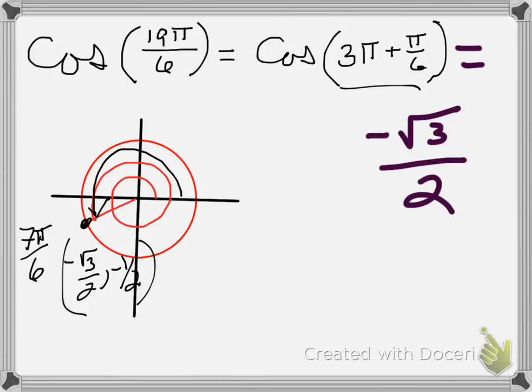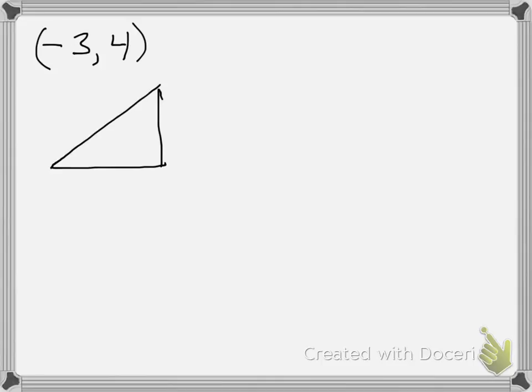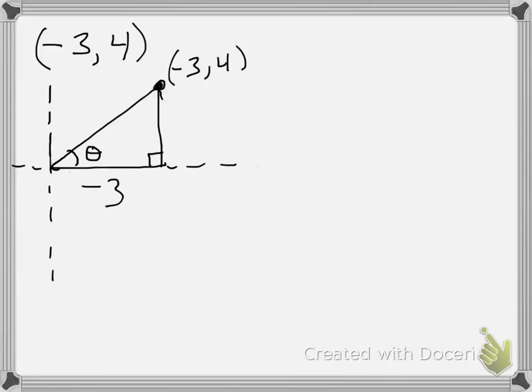Now, the next one that we wanted to look at was to find the 3 trig functions for an angle in standard position that contained something like the point negative 3, 4. So what I would do is just draw a little triangle. Here's my angle theta. If you want to draw in a set of axes, you can. Oh, and look at this, I even drew mine backwards. This is the point negative 3, 4. That means I went negative 3 in the x, and I went 4 in the y.